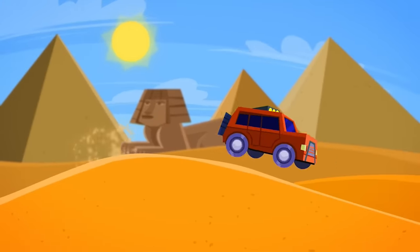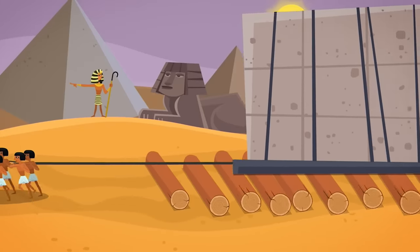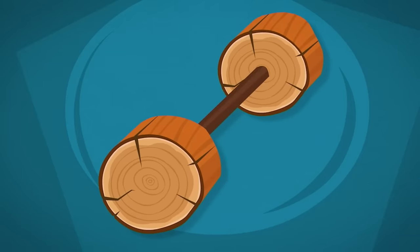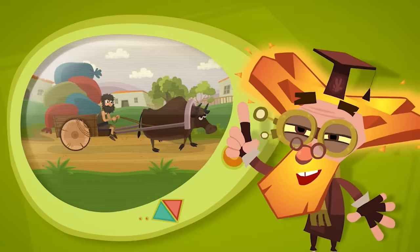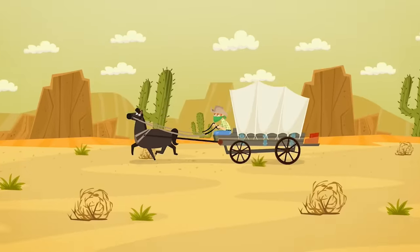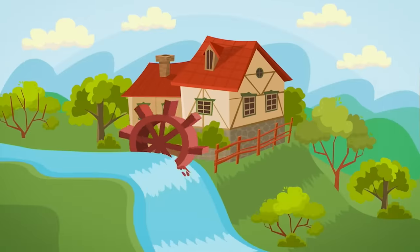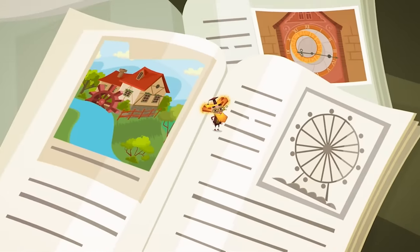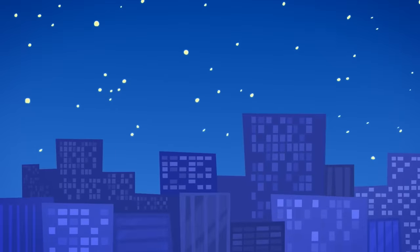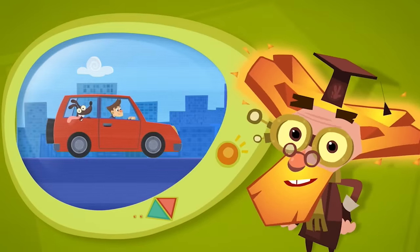For thousands of years, wheels have been helping people all over the world. The wheel's ancestor is a log. People would put logs under heavy loads to move them. Then people came up with the idea of slicing the log and connecting the slices with an axle. And there it was, the wheel. Wheels made life more convenient. Later came wheels with spokes, metal rims, and rubber tires. Soon people were wheeling around the world in and on all sorts of vehicles. Pottery wheels, mills, clocks, there are just so many different uses for a wheel. And with the steam train, steamboat, and cars, wheels spread all over the world. They even reached the planet Mars. The wheel really is one of the simplest and yet most amazing of all human inventions.